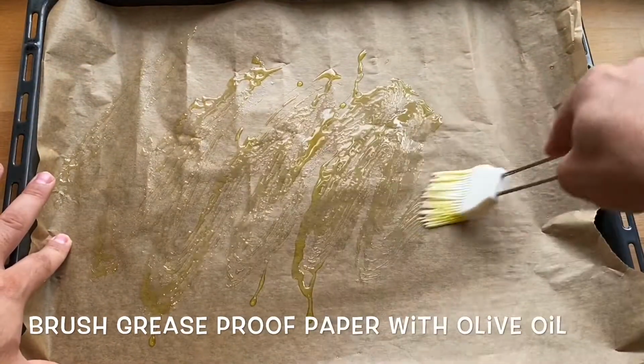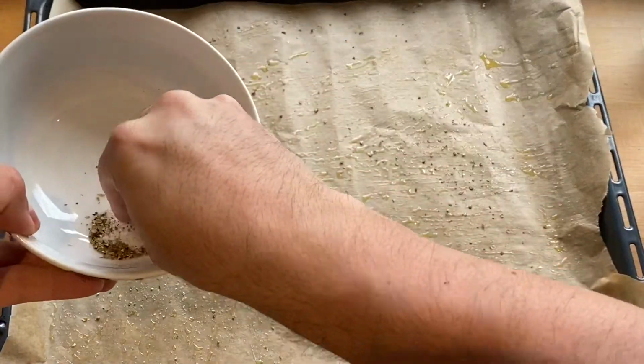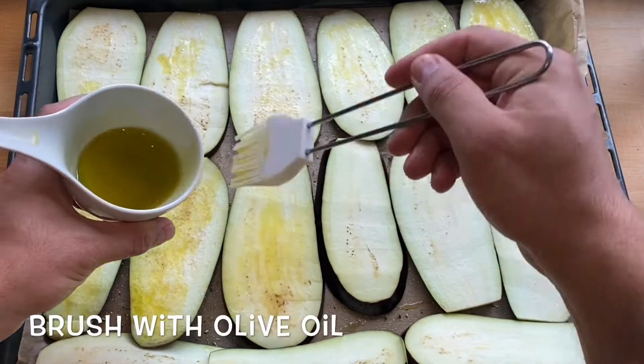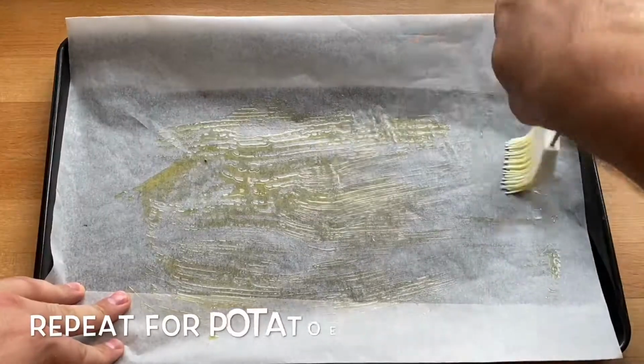Line a tray with greaseproof paper and brush that with olive oil. Then add a mix of salt, pepper and oregano to the bottom of the tray. Add 3 to 4 aubergines and brush them with olive oil and sprinkle the salt, pepper and oregano on top.